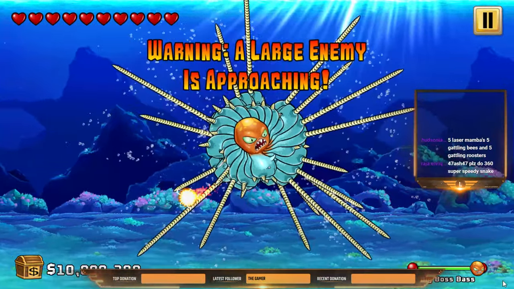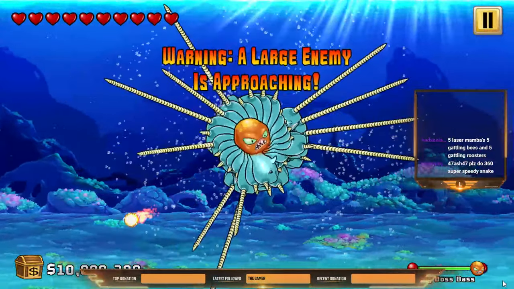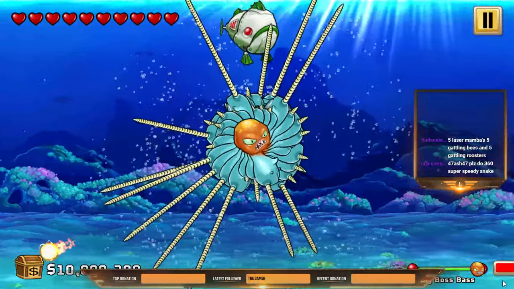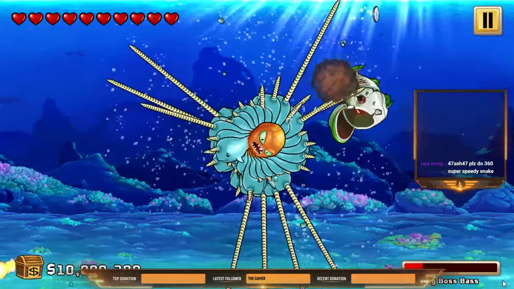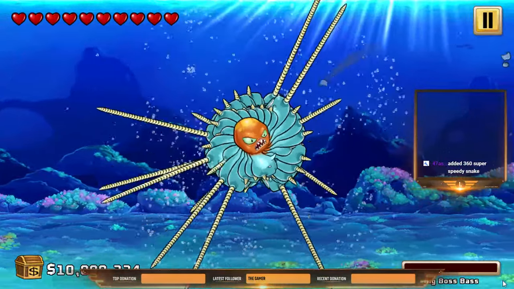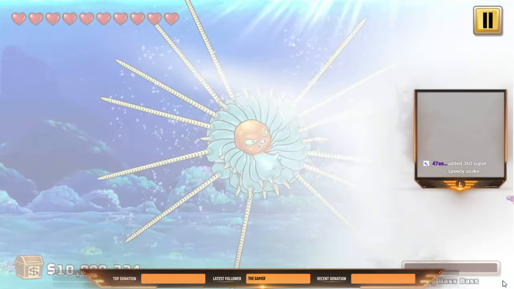A large enemy is approaching. Let's see if we can destroy him completely. Okay. Here's Big Boss Bass. Let's take him out. Watch his health just melt away. There you go, his health's gone already. One hit left, and he's completely destroyed. That's awesome. Well done. That was pretty good.